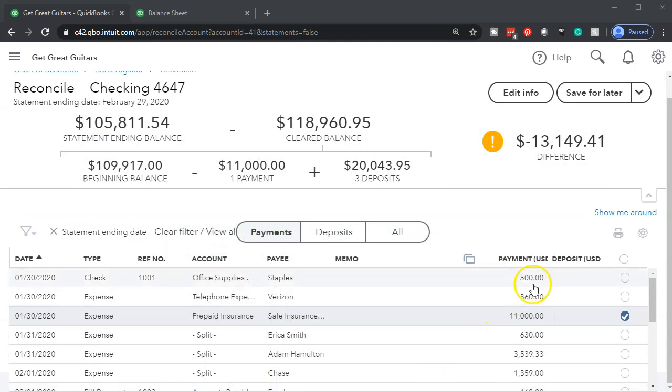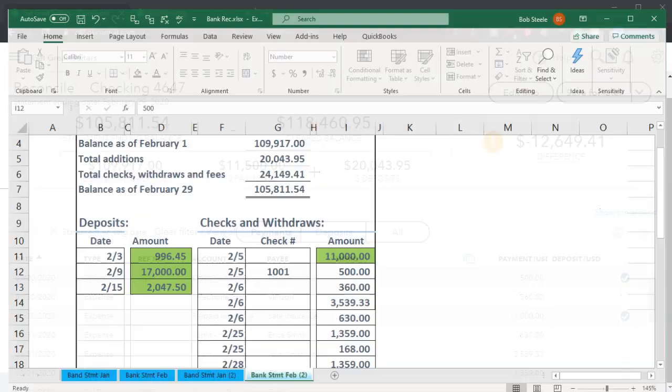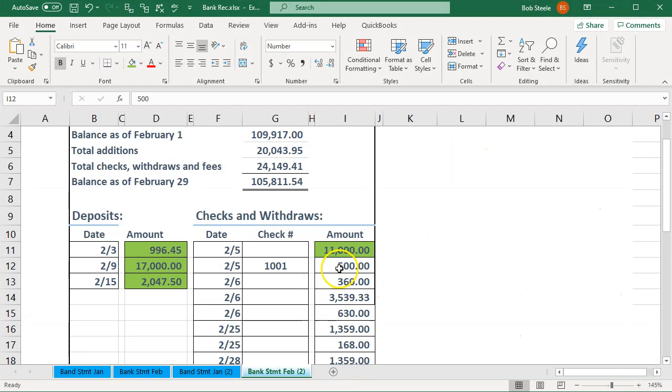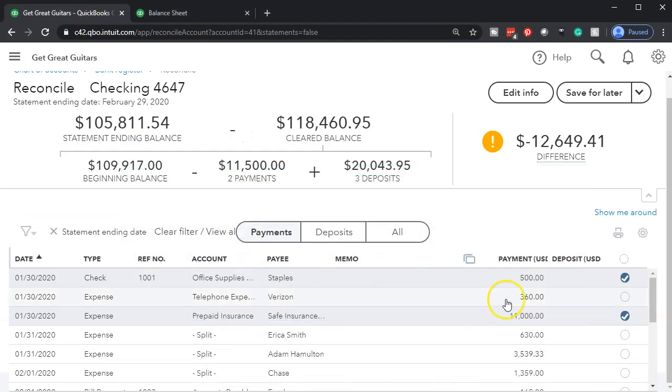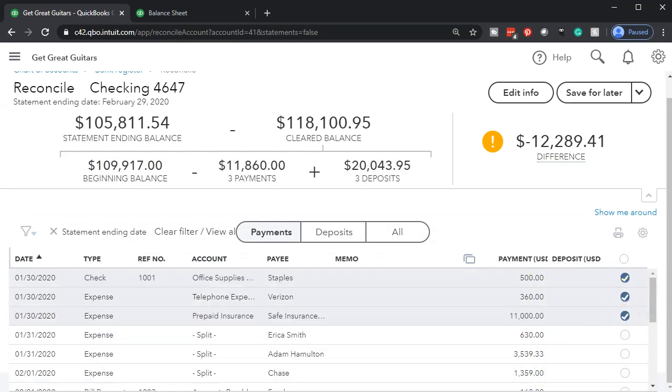And then if we go back over, here's the 500. Now that one has an actual check number. So notice I'm kind of checking off by basically number, which can be a little risky because you might have duplicate numbers. If you have another verification such as the check number here, or sometimes if it's electronic transfers, they'll have the payee on the bank statement, which will give you another verification that you're picking up the right number and not some other duplicated number. So there's the 1005 on the check number to give us that more verification. There's the 360. Here is the 360. So that looks good. I opened it up by accident. Here's the 360. That looks good.